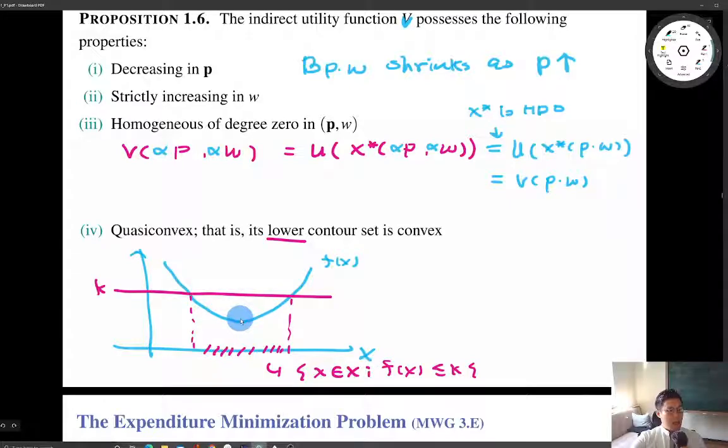Let me prove this statement in the live lecture next week, because we are going to discuss one exercise in the problem set I gave you the previous week, and using one fact in that exercise, we can easily prove this quasi-convexity. Also, I'm going to illustrate the economic implication of this quasi-convexity in the live lecture as well.